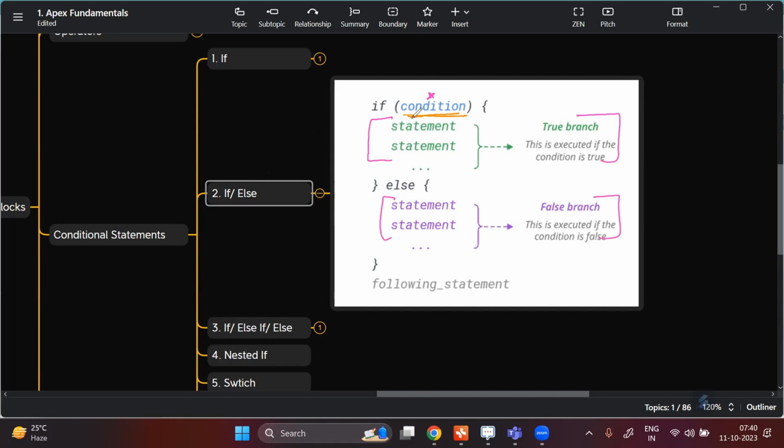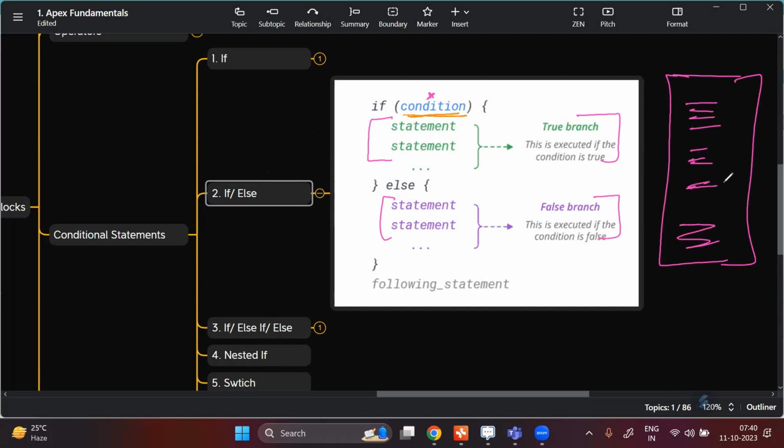In the whole code execution, you have a lot of instructions, and within all of these instructions, if an if condition is not satisfied and you want to execute some other piece of code, then we'll go with if else.